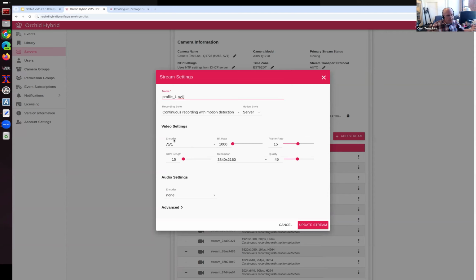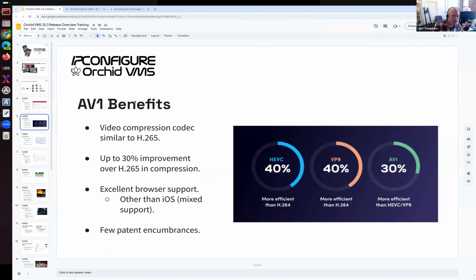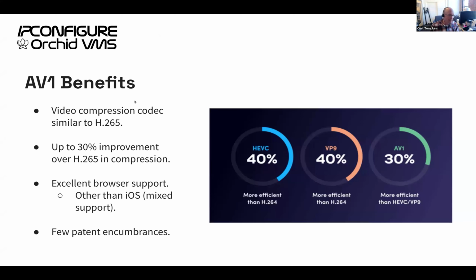Orchid works almost exclusively through ONVIF. We really like the open ONVIF standard as a standards-based way to configure cameras. AV1 is not yet part of the ONVIF standard. It's our understanding that ONVIF have said that they're not going to implement a technology that's only in use by one camera vendor. As of right now, Axis Communications with their RPEC-9 camera line is the only camera vendor to support AV1. Now, we're very confident that's going to change soon, and AV1 is going to be pulled into the ONVIF standard.